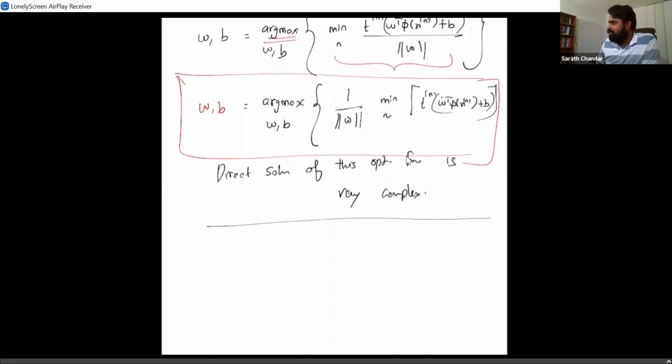There is a question in the chat: the perceptron algorithm is designed only for binary classification problems. That's a good question. The version that we discussed in class is for binary classification. I am not sure if there are any extensions to multi-class classification, but I'm sure there are, I just don't know the names. But if you remember our discussion on one versus all, you could take perceptron and do a one versus one perceptron classifier for a multi-class problem, or a one versus all perceptron classifier. So you can extend these algorithms by yourself to multi-class problems.